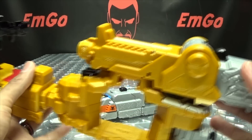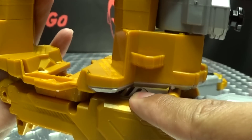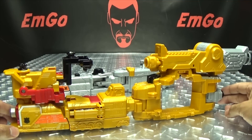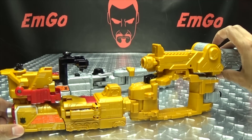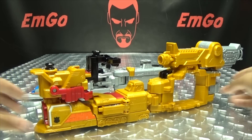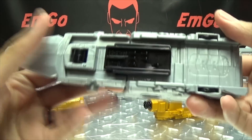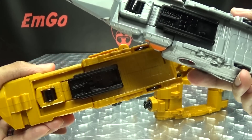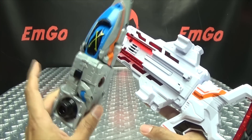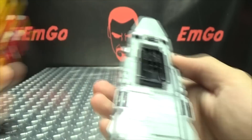X-Train Gold has all of the electronics. You have your trigger right here, the battery compartment is right there, and batteries are included so you don't have to worry about that. The speaker is right in there and you do get some noises when you push the trigger — you get train noises, choo-choo. You can remove the front sections from both trains, and they have rails and tab combinations on them. This means we can use them in the VS Changer. Both trains have the exact same tab combination, so they'll make the exact same noises in the VS Changer.